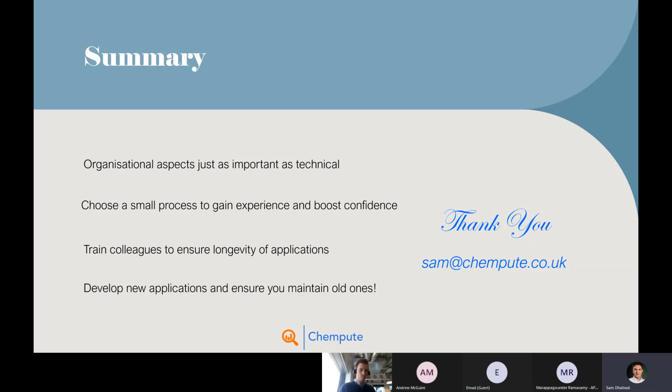Make sure you train colleagues to ensure longevity of the application, because once you've done the work, you want to ensure that the application is going to continue operating for a long period of time, and it just doesn't stop once the work is done. And also develop new applications and ensure you maintain old ones.